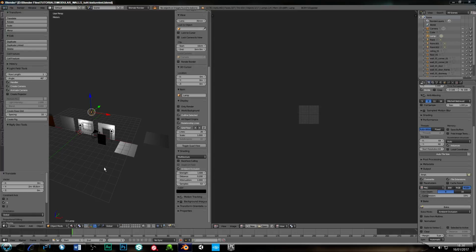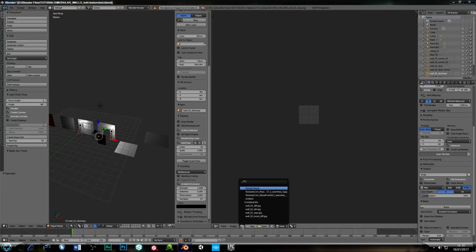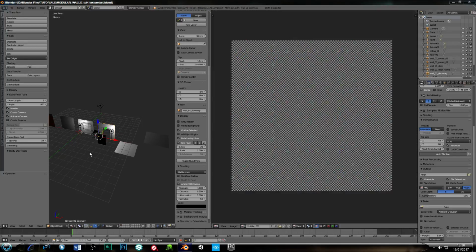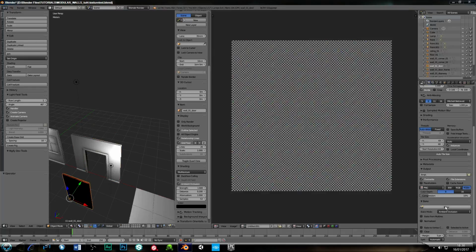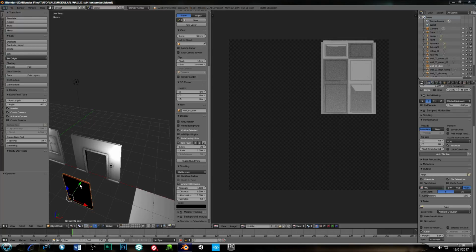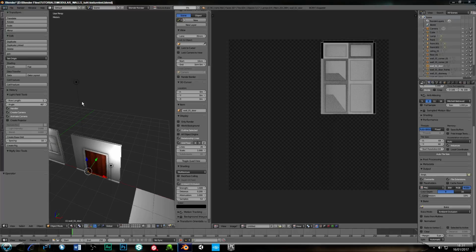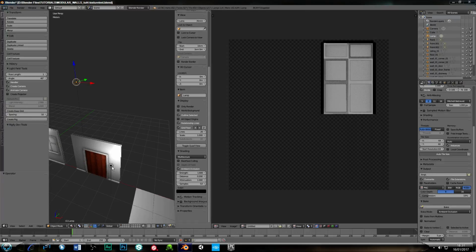That did not work. Why did that not work? Baking the ambient occlusions, click clear. Oh, now it's baking. I'm getting that strange patterning. Maybe we can fix this in Photoshop afterwards. As you can see, I'm still getting some strange patterning. I wonder if it's all these lights in a strange place.